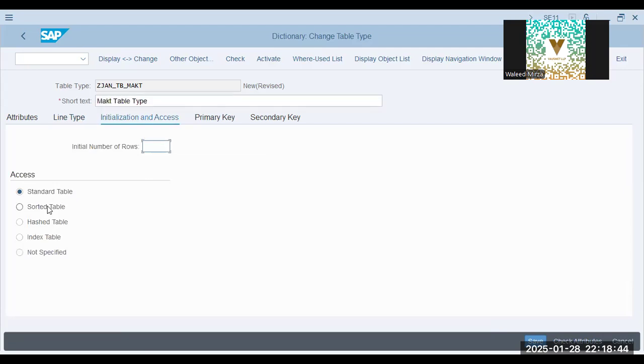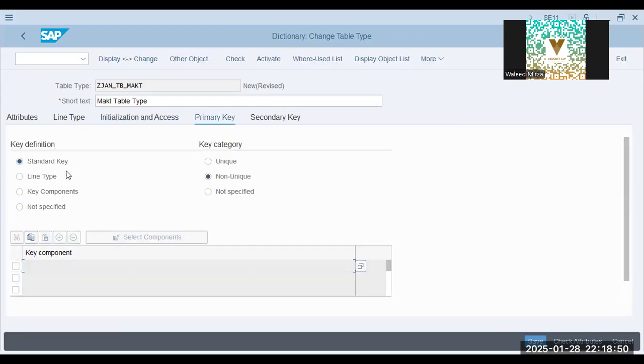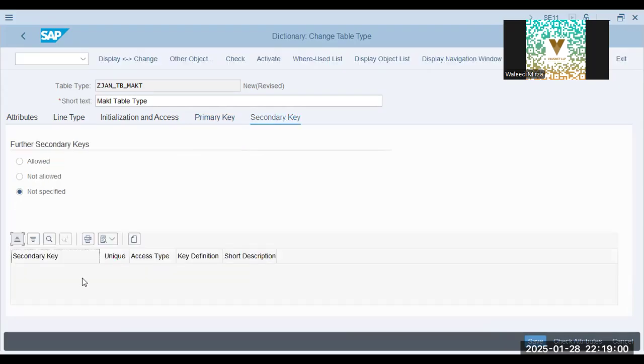Initial number of rows, standard table, sorted table, hashed table, index. It will be a standard table. Okay, primary key. Key category, unique, not unique. Let's keep it all. Secondary key, further secondary keys. Okay, line type, attributes.